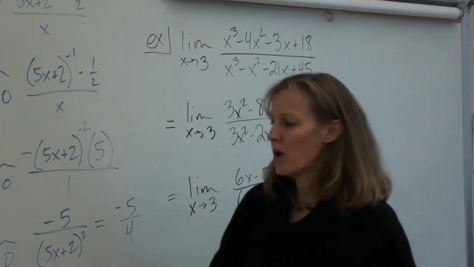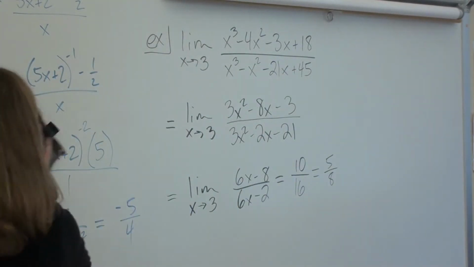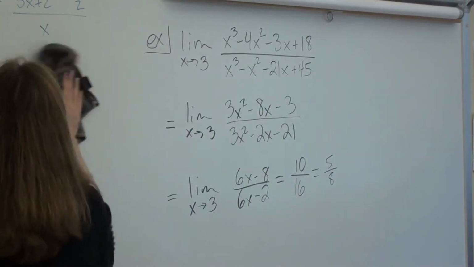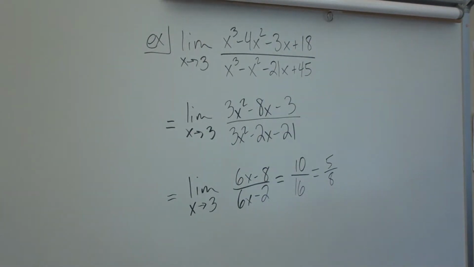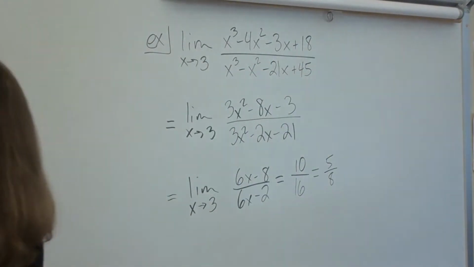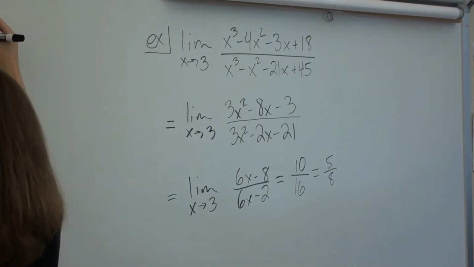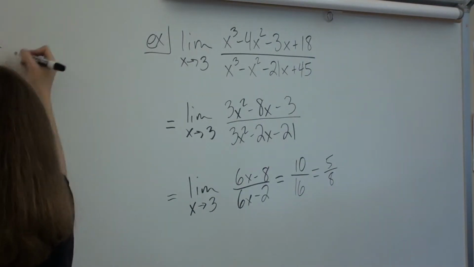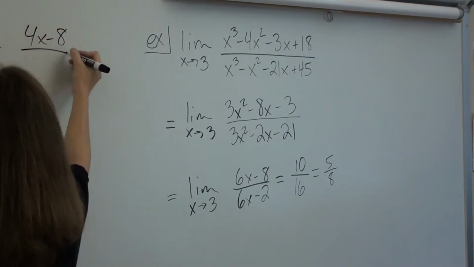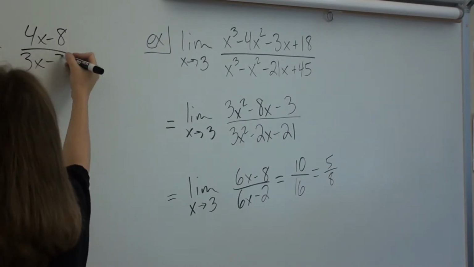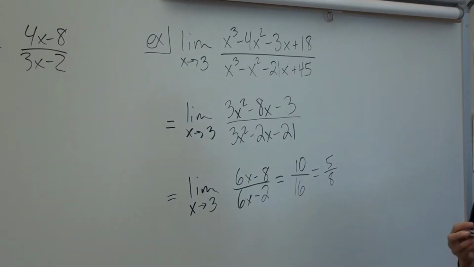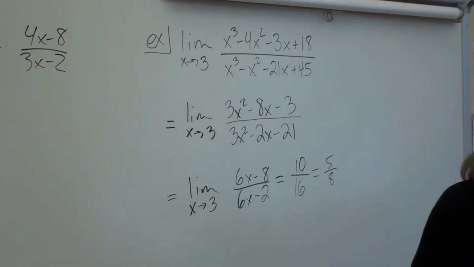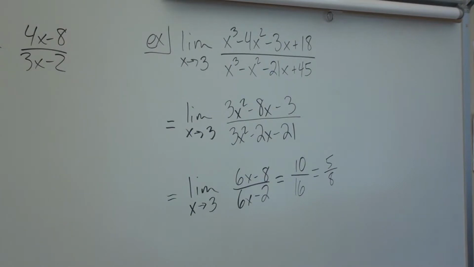Alright, one more quick one of this nature before we move into the next type of L'Hopital problems. Suppose I ask you the limit as x approaches 2 of 4x minus 8 over 3x minus 2. Everyone take a second. You better check if it's L'Hopital. She might be trying to trick us. It's L'Hopital.